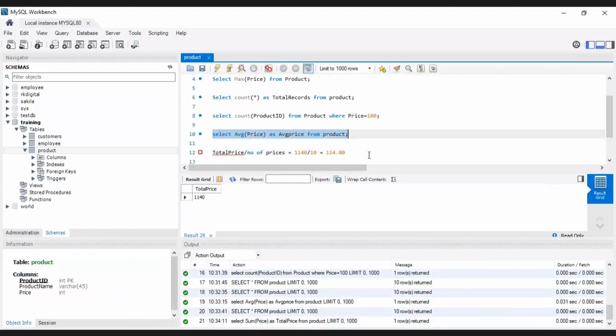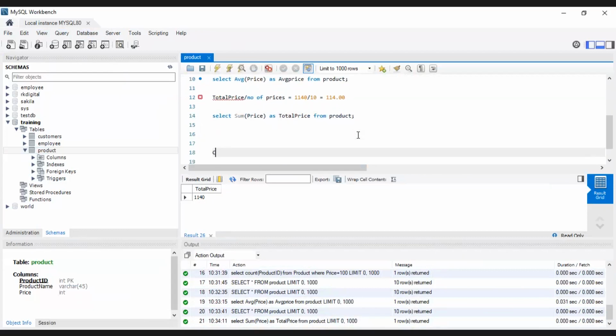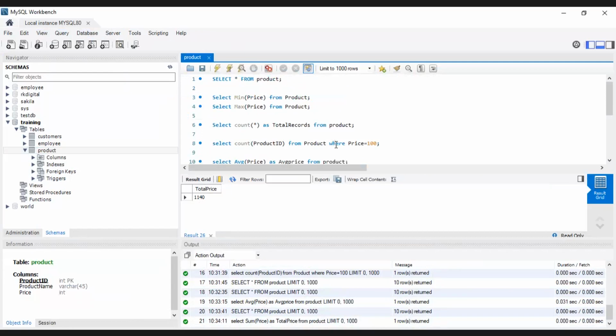Hope you understand how to calculate the count of the records, average of the records and sum of the records. This is very important. Based upon your question, you should be in a position to write the query, and you can incorporate the where condition wherever it is required and wherever it is possible. It's a combination of count, average, sum, and then you can make use of where also. Whatever you have learned earlier also, you can mix all these queries according to the requirement. You need to write the query and display the required records.